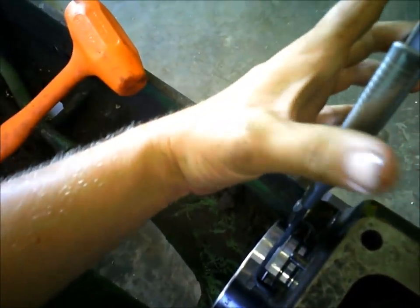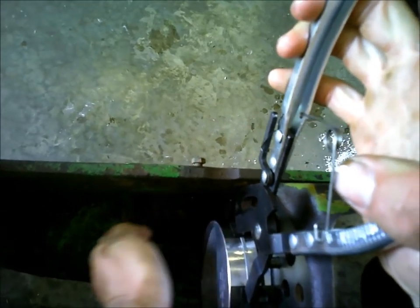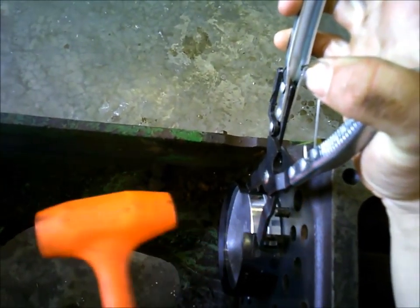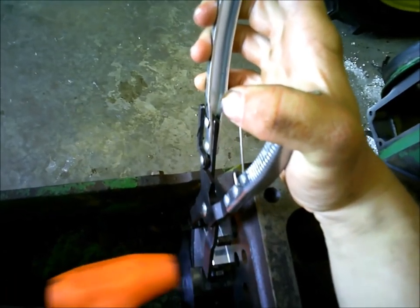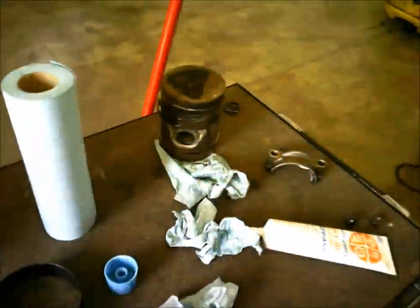And there is the rod. These are going in pretty easy. Sometimes they don't slide into the bore this nice. There we go. There's all of them in. Grease on here.